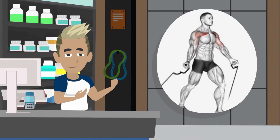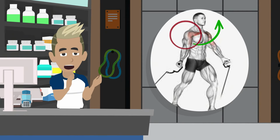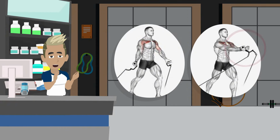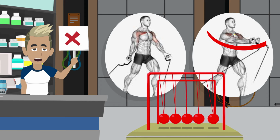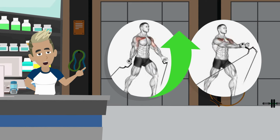To perform the move effectively, it's important to maintain proper posture by keeping your chest lifted and your shoulders back. As you bring the cables upward, focus on squeezing your upper chest and bringing your hands together in front of you. Avoid overextending your arms or using momentum, as this can take the focus off the muscle and increase the risk of injury. Keep your movement slow and controlled throughout the set to fully engage the target muscle and maximize the effectiveness of the exercise.